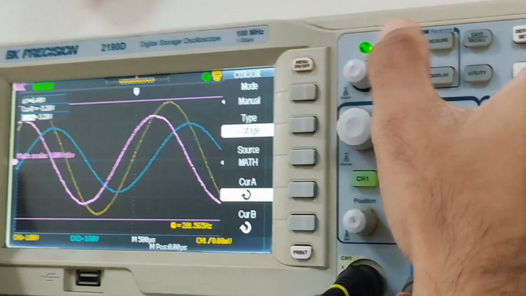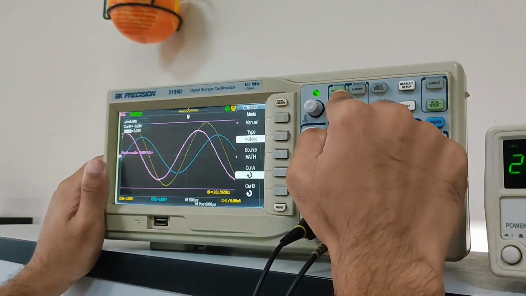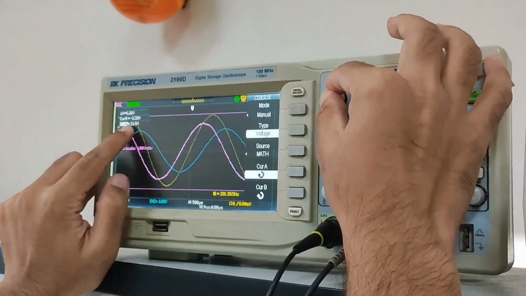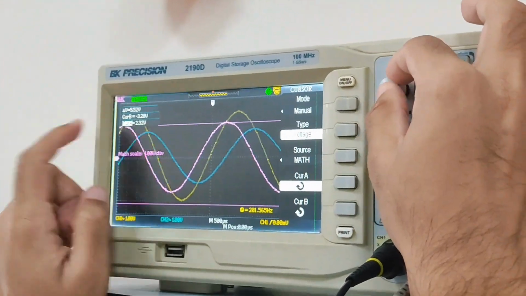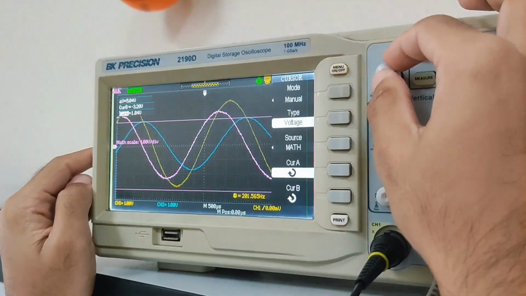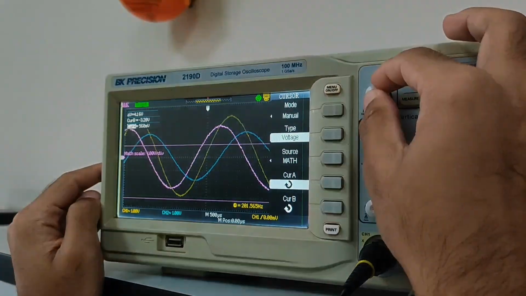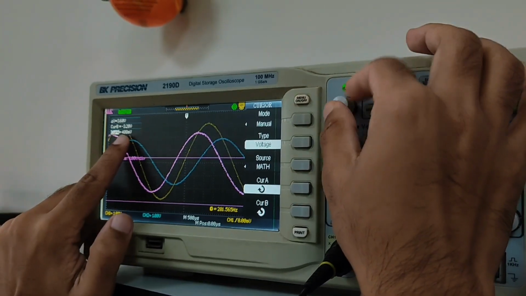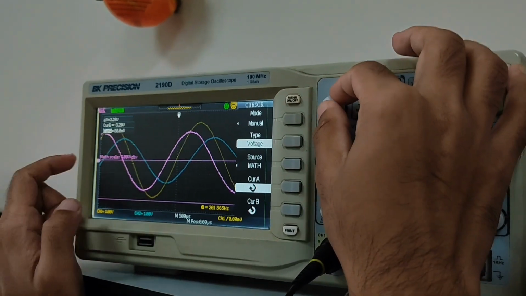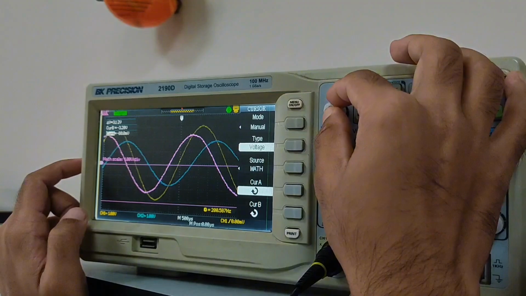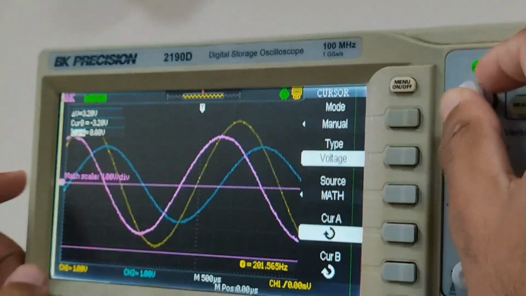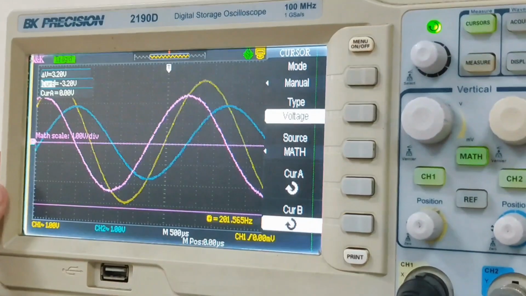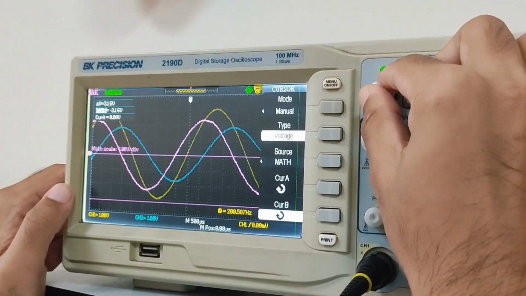And place cursor A on the x-axis 0 level. You can see in the left topmost corner 0, until it reaches 0 volt. Set the cursor A to 0 volt, and place cursor B on the peak of the math waveform, the pink wave.